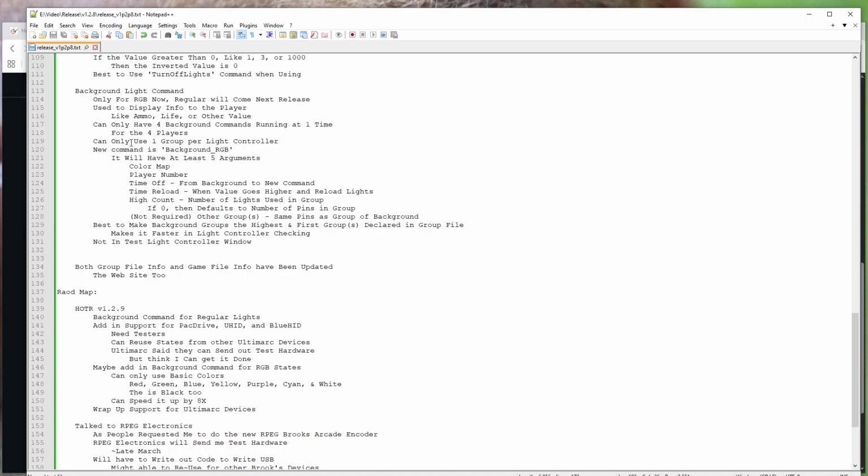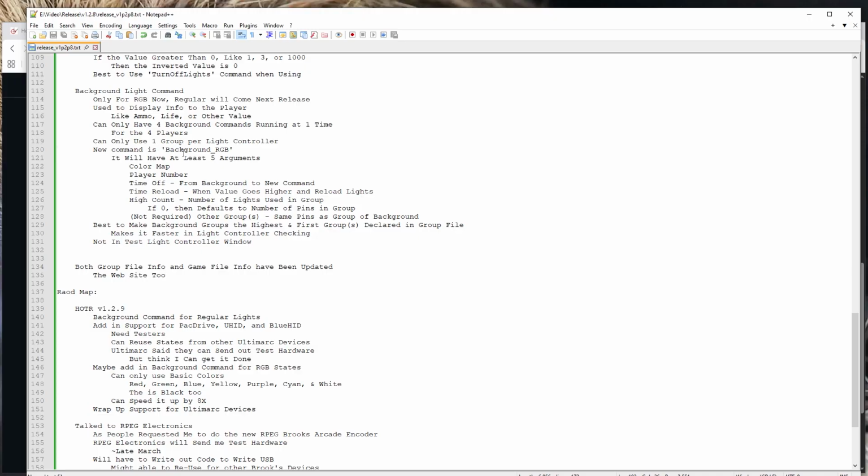Also, when you make it, you only use one group light number. So when you do the pound 0 space, you only have one number: the light controller number and one group number. If you go more than that, it will error out. The only way to do it would be to check with the numbers and all that. If you're using multiple groups, it could be exponentially hard to look at other groups and check for things. So that's why I limit it to one group per light controller.